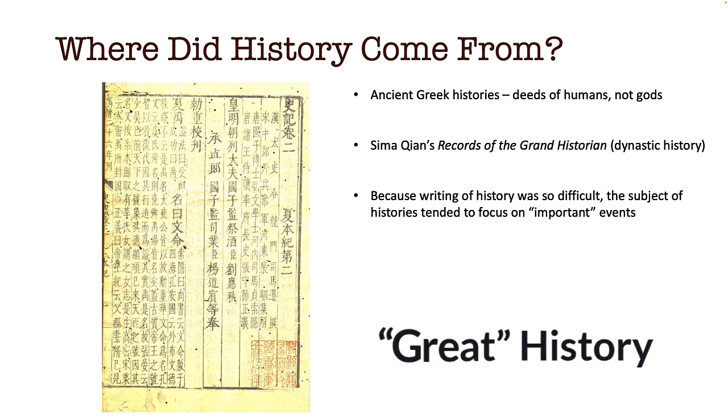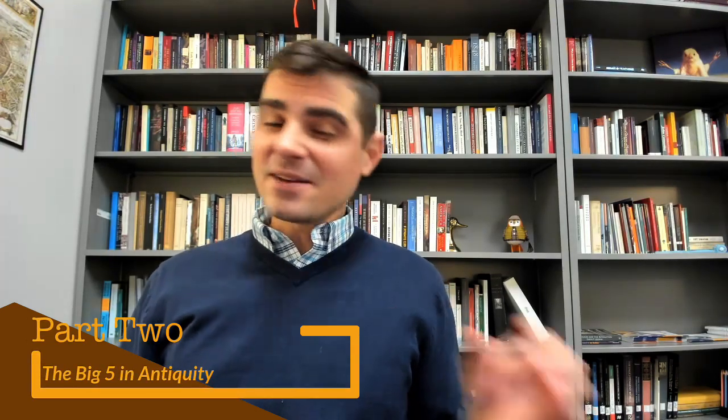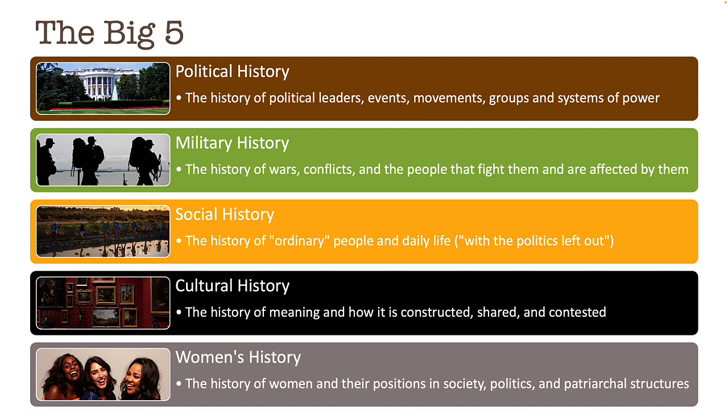In your reading from Popkin's book, you're going to get a lot more about how history developed in the period of antiquity and the medieval period. But now I want to spend the rest of this video looking a little more in depth at how the various varieties of history that we talked about in the last video show up in subtle and small ways in this pre-modern period. Okay, you remember this from the last video?